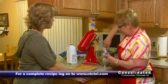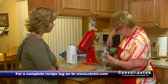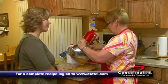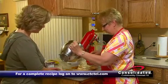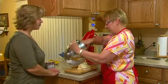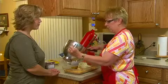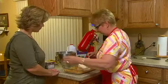If you like peanut butter, this is just an awesome dessert. And I think even if you're not that fond of peanut butter, you probably enjoy it, unless you have an allergy to it. We don't want anybody to have this if they're allergic to peanuts. We've just heard too many horror stories from other people about how their family is allergic to peanuts and what it can do. Peanuts and shellfish must be the worst for people getting allergic to, in my opinion, of what I've heard.